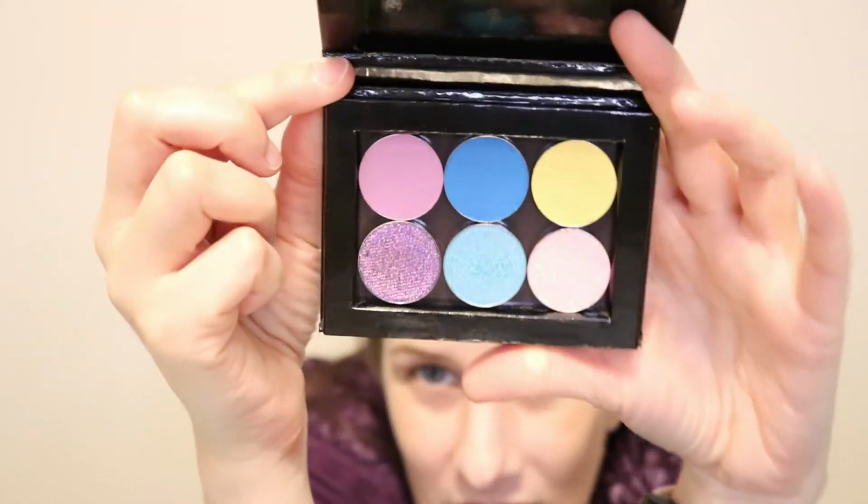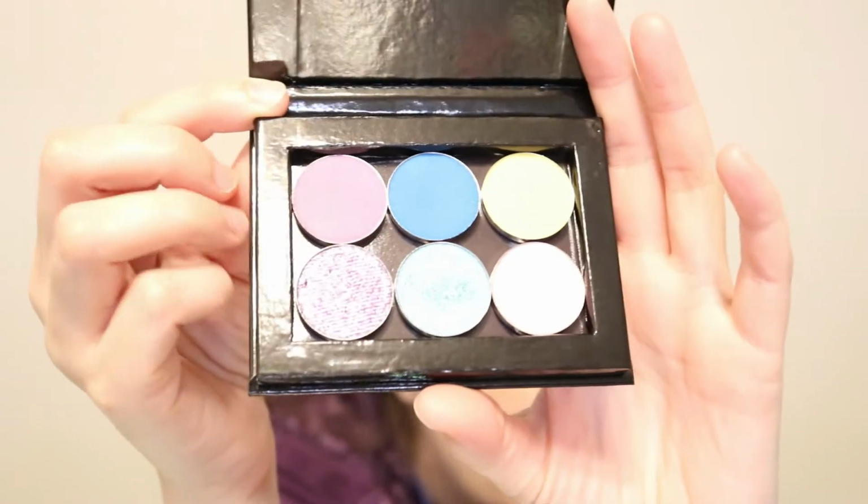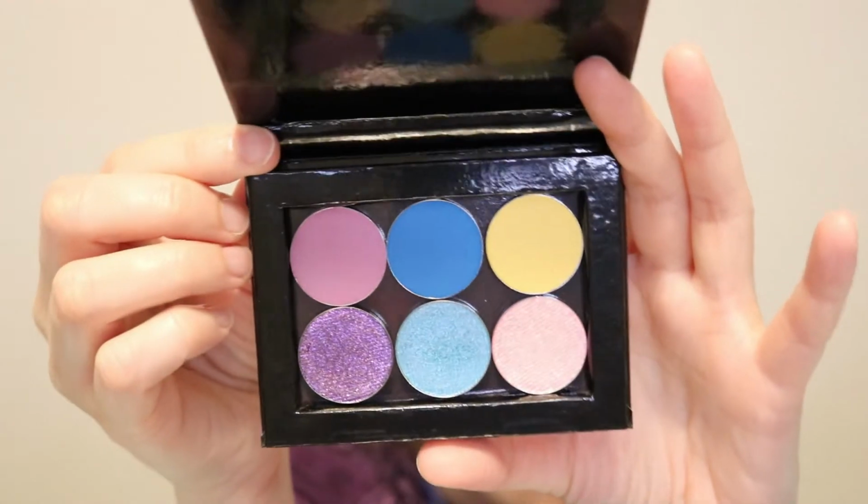Okay, so here's the little palette that I just made. How cute is this? This is kind of like Easter, man. You know what? I'll do an Easter look with this because I think I could easily do a yellow and lavender eye look and a lavender and blue eye look, and then use these 3 shimmers. So that's what I'll do. I will do an eye look with the products that my Secret Santa sent me.